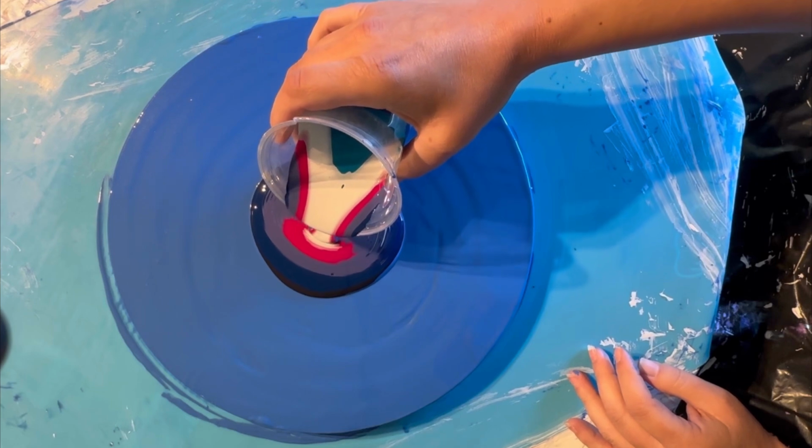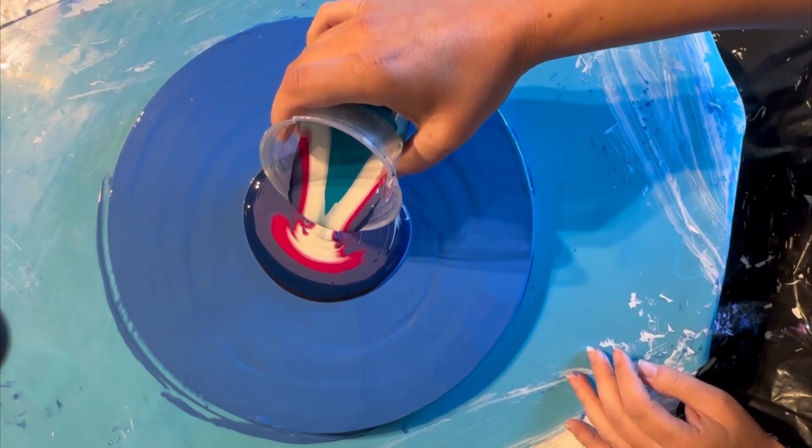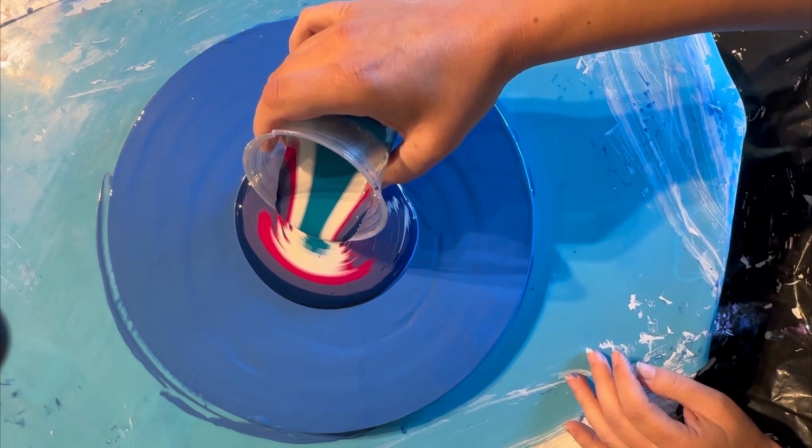And this palette was actually inspired by Willie B Studios. You can find her on YouTube as well, because I loved the turquoise and magenta that she did on either side of the cloud mix, and I wanted to recreate that.